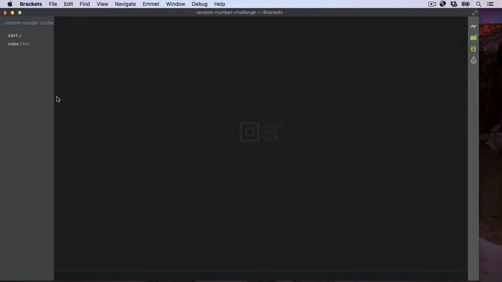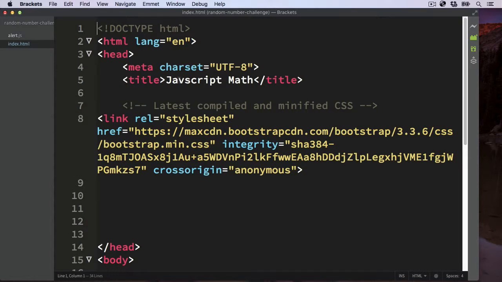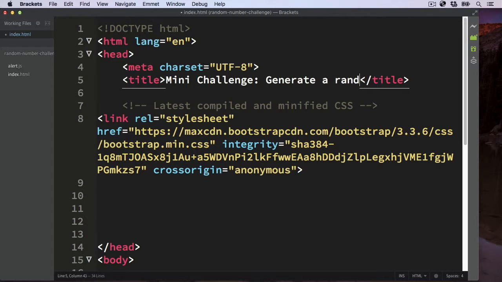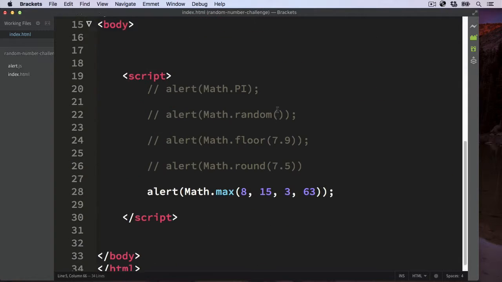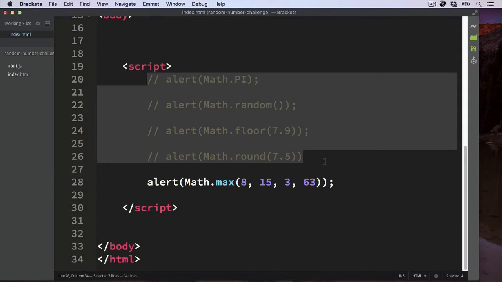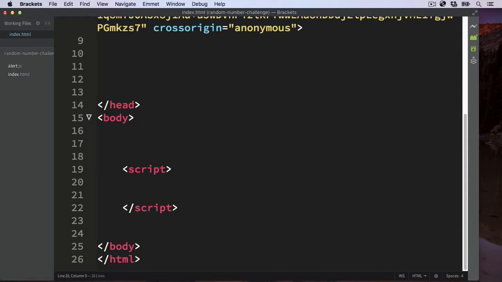And lastly, change the title and remove the code from the last video. So mini challenge, generate a random number between 1 and 100, and we don't need this anymore, so we can remove that.